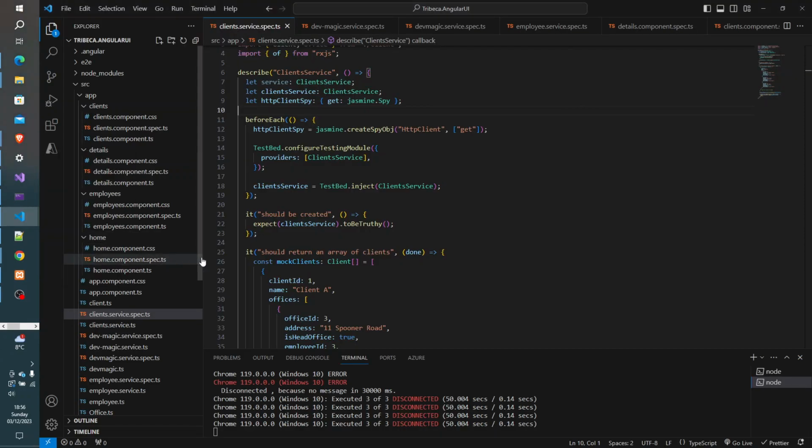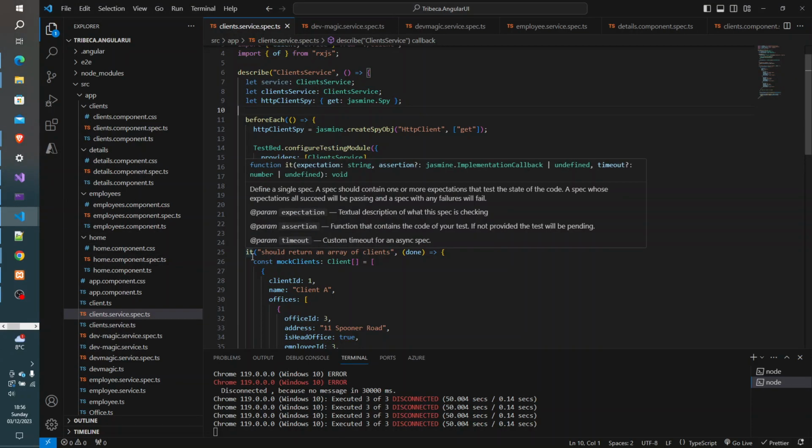So I read a lot through the Angular documentation, and just was following the steps written there.